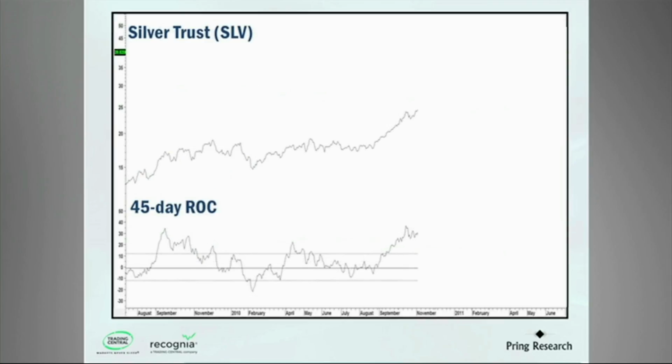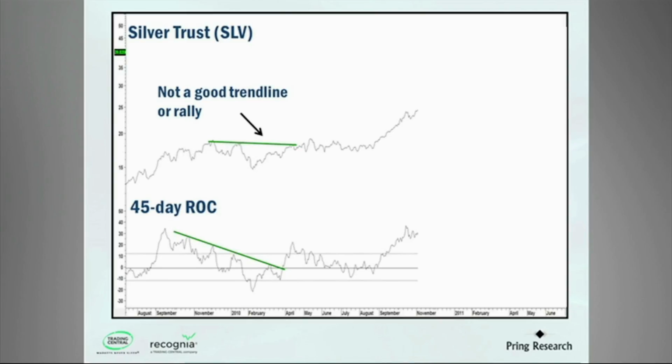Here's a chart of the Silver Trust ETF during a strong 2011 rally. It was possible to construct this trend line for the 45-day rate of change. It was fairly long, and it had been touched or approached on several occasions, so it was a reasonably good line. The problem was that it was not possible to construct one for the price that, when violated, was close to the low of the move, and this was because the price had been advancing persistently through February. Not surprisingly, there wasn't much of a rally.